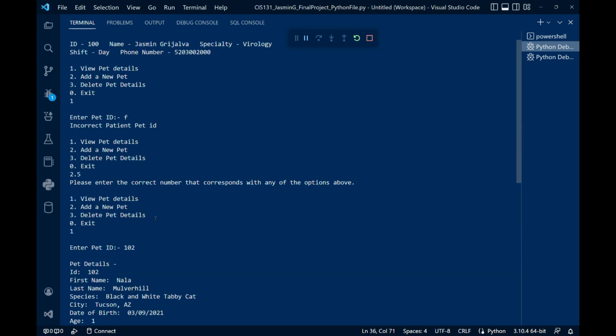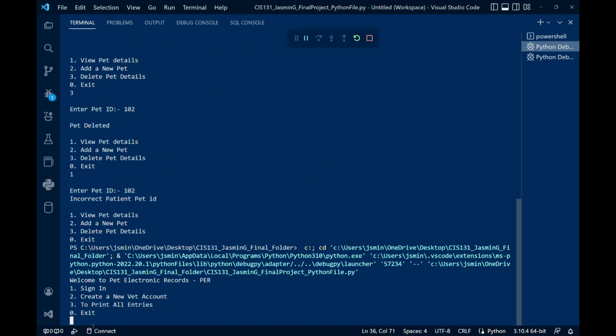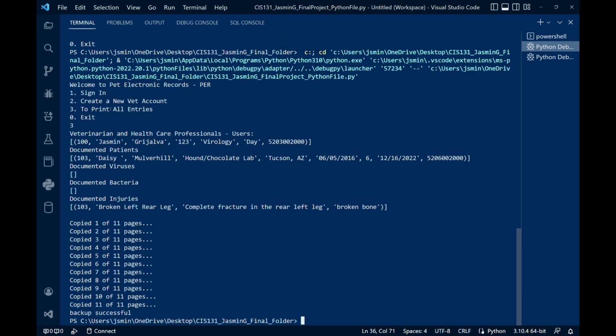And that's basically the function of my program. Oh, I should have pressed exit, but that's okay. Now I can show you how we can show all of the entries by pressing 3. I'm the only user that's been inputted right here. These are my documented patients. Because the other patient, 102, my cat Nala, was deleted, she does not come up in this list.